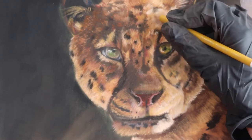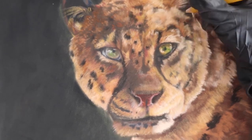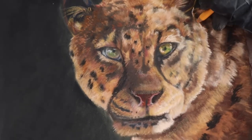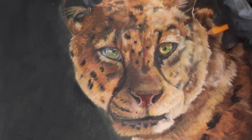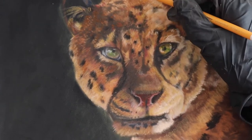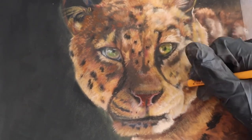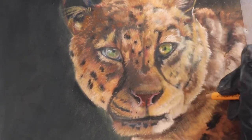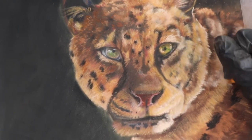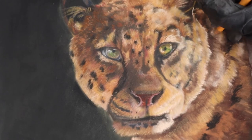If you're wondering what I was doing there, I was using what is called a fuffa. I had one for my camera gear, and it just helps to blow any of that excess pastel away. With my pastel sticks, I do use a range of Carbothello and Derwent pastels, and that's just in those pencils.